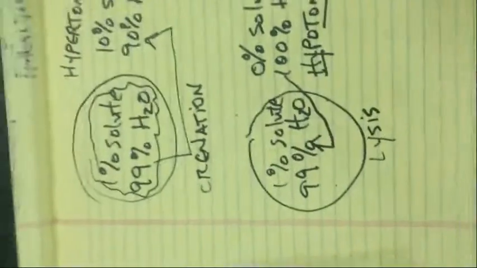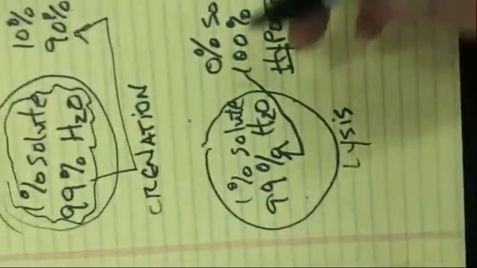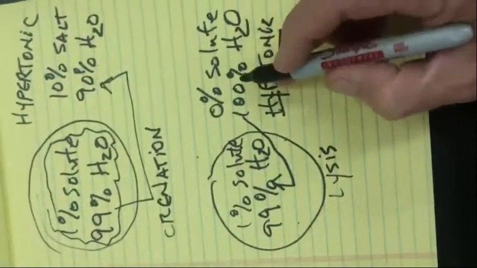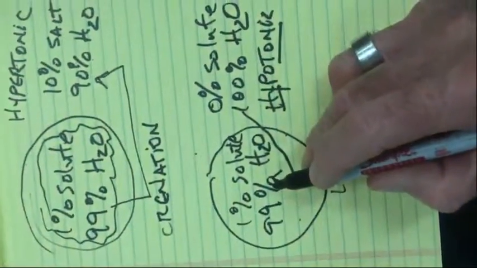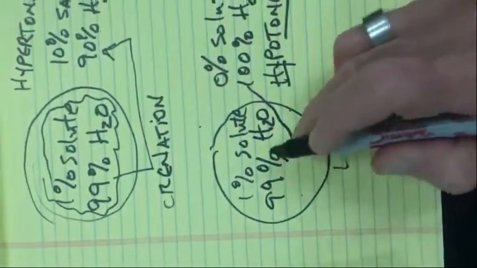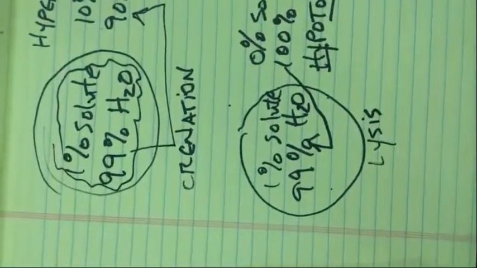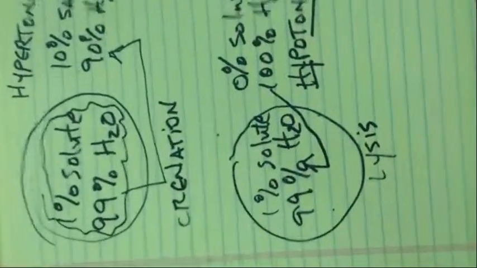So if you fill a water balloon up with too much water, which is basically what we're doing here, except it's an animal cell, we're going from a high concentration of water, 100%, to 99%, yes, water will move in. It's called osmosis. An animal cell can only hold so much water, so of course that is going to break, which is a lysis.